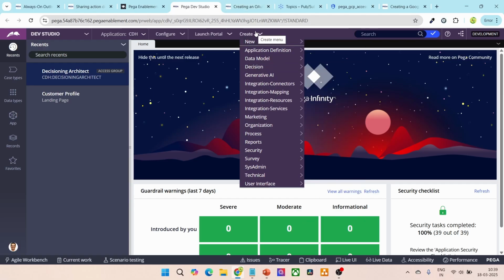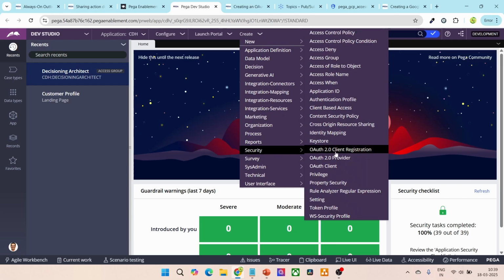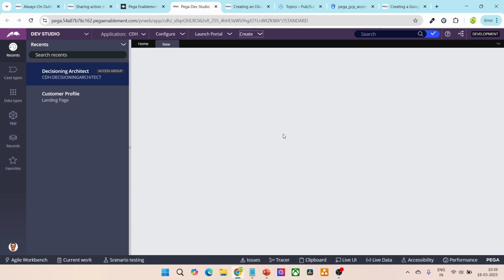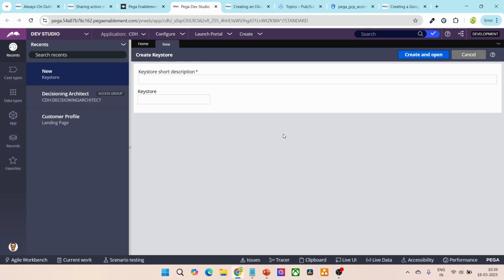First, let us create a key store. To create it, go to Create, Security, and select Key Store. Basically, a key store is a data instance used to store the private key, which will be used for authentication purposes.